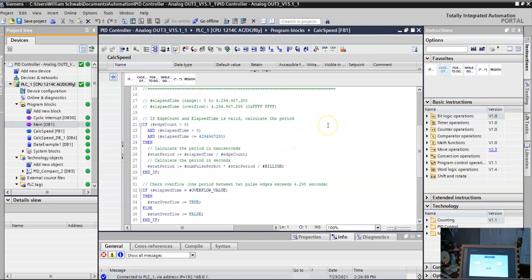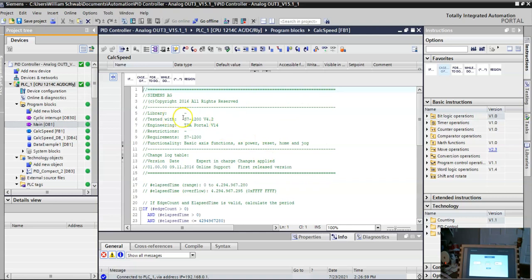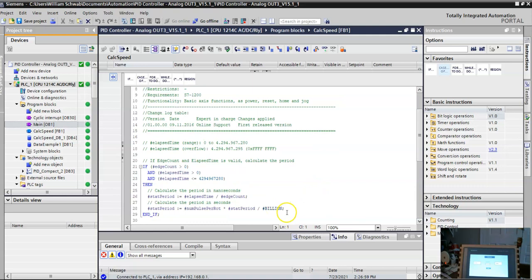So there's just this SCL program that someone has written from Siemens, because it looks like it's Siemens AG that wrote it. So these are some programs that you can get online if you know how to look for them. And of course I just tripped into it by accident.